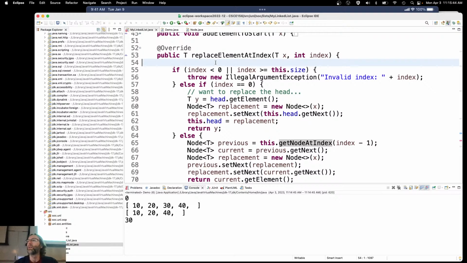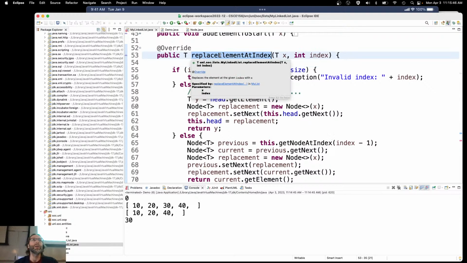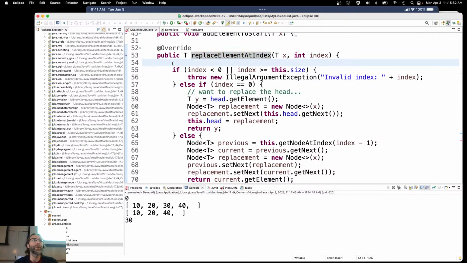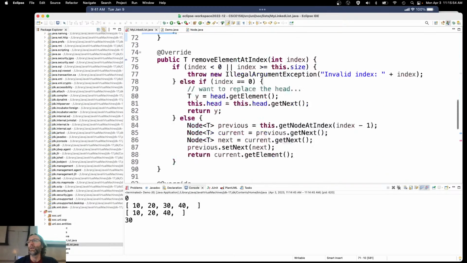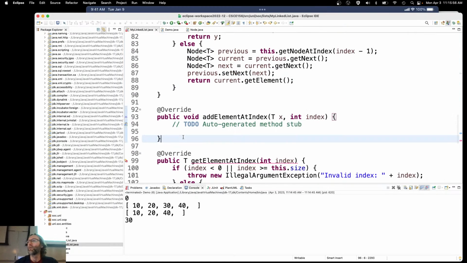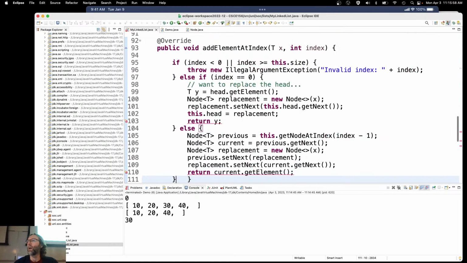In fact, you could rewrite this so that you are removing that element and then adding it back in. In other words, 2 function calls. You could take all this code and throw it away. Right? I wouldn't do that, though. Right? Add element at the index. Okay? You give us something that doesn't exist, we throw it back at you.